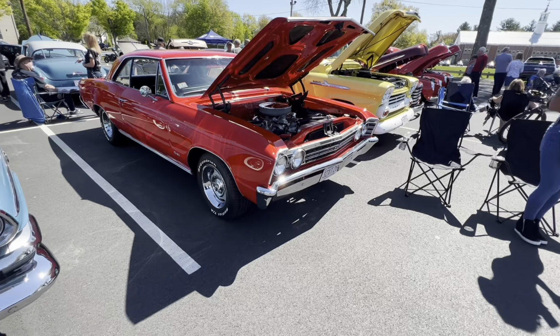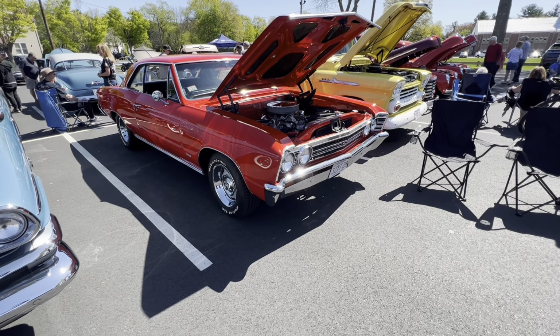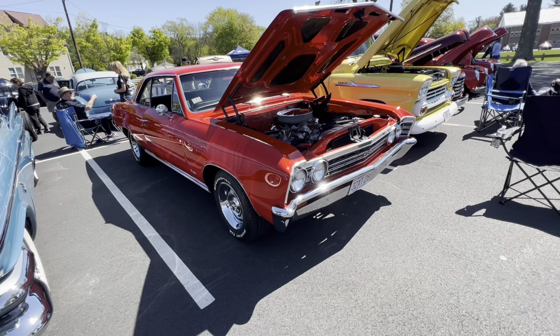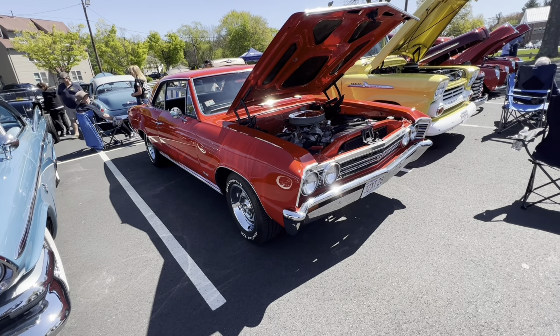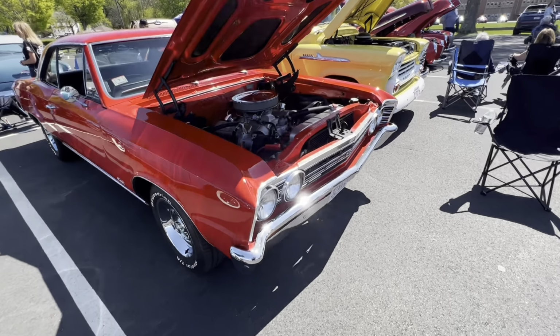All right, guys. So another one of the cars up here that I really think is awesome. This '67 Chevelle 540. Talking to the owner, California car. Really cool, and a couple of things on this car. So it has a 5-speed manual, which is very rare to see in one of these restomod cars. Most of them have an automatic. It's geared the right way with like 342s in the rear end, so you can actually take it on the highway, get 70, 75, but it's got this giant 540 in it.